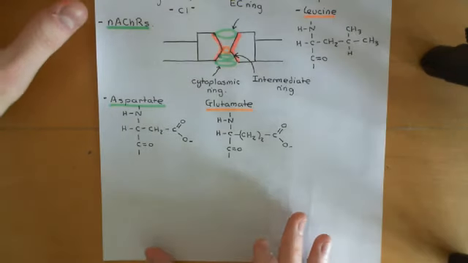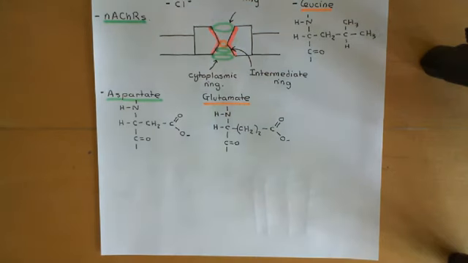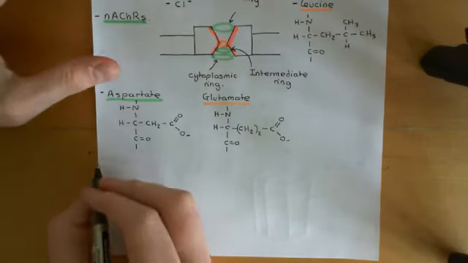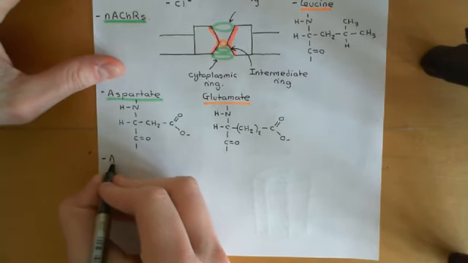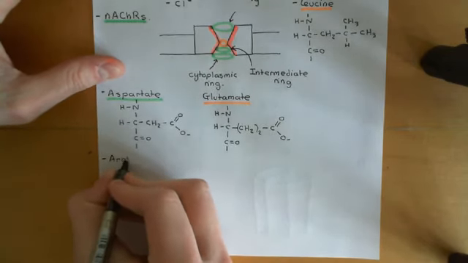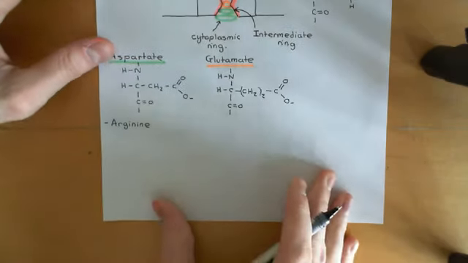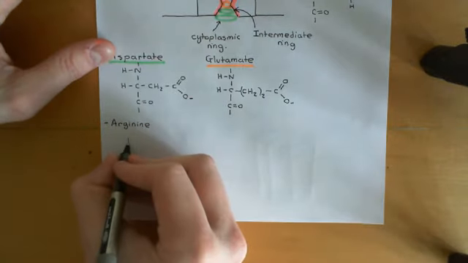Now let me show you some examples of amino acids that have positive charge and therefore will be used in these rings of charge for the chloride selective ligand-gated ion channels in this cis-loop family. So these are the negatively charged ones. The two main positively charged amino acid residues are arginine and lysine, but I'll firstly show you arginine.